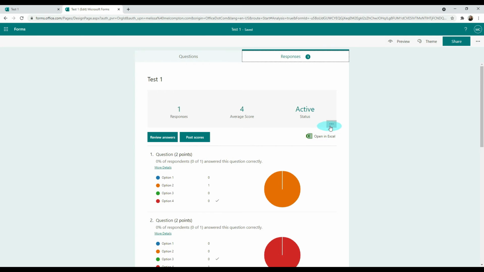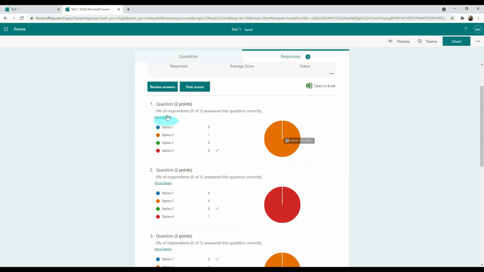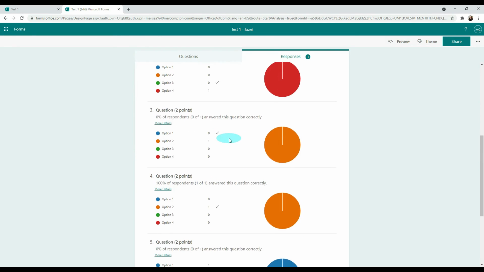You can also export it to Excel if you need to do any kind of pivot table. If we do our more options here, we can delete the responses, we can print the summary, or we can create a summary link to send it out to whoever else might need to see these responses. So let's go look at what we have here. I missed that one.